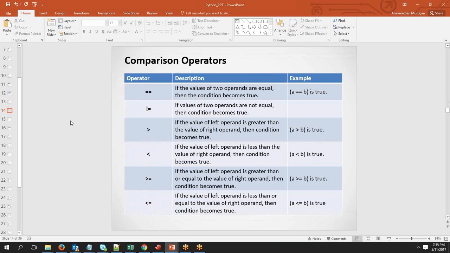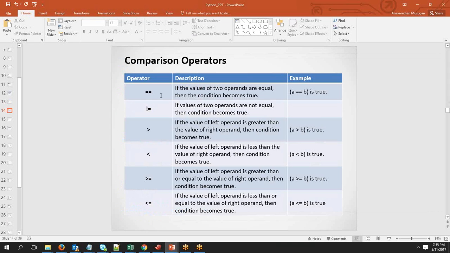So that way, if you want to compare two variables, then you will be using the comparison operator. The different kinds of comparison operators that we have start with double equal to.